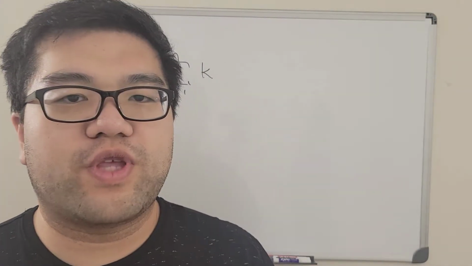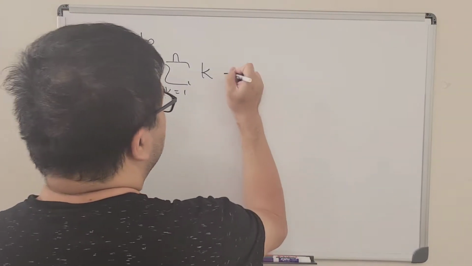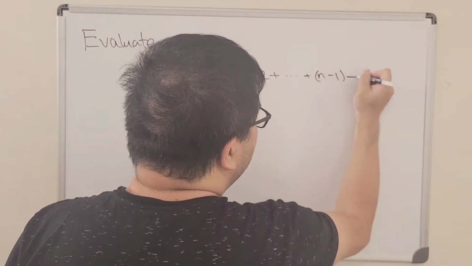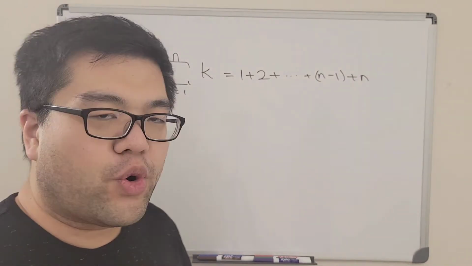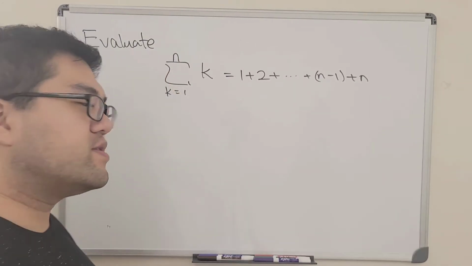What's up, everyone? Today, let's try to do some math for fun. We're going to evaluate the finite sum of the natural numbers. Namely, we're starting from the first term, 1, plus 2, plus all the way down to the nth term. I know most of you probably already know what the answer is, but let's say if we don't know what the answer is, how are we supposed to find it?